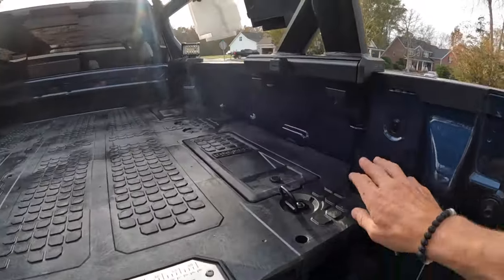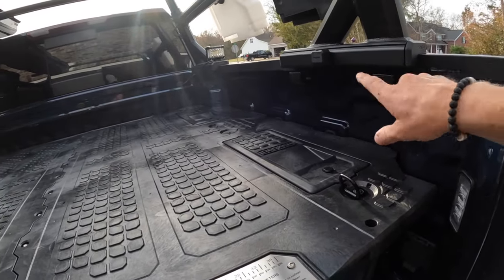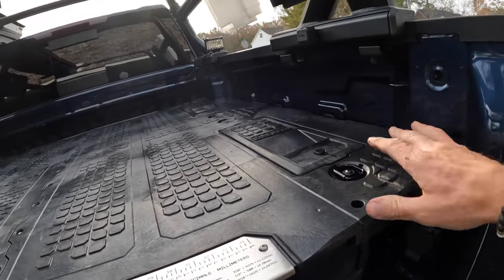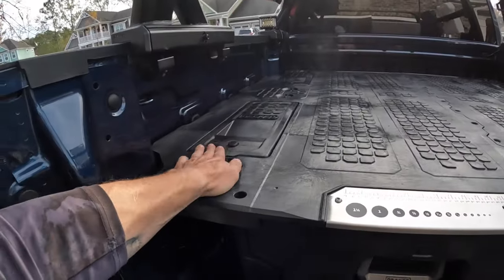Because a lot of times, you know, with the Chevy, you have a tie down up high, but a lot of times people lose their tie downs. You know, some of the Toyota Tundras and the Chevy has extra little tracks or tie downs up top, but a lot of people used to lose their tie downs. So that was one of the biggest complaints. That's why they had to redesign this and came out with the better version.